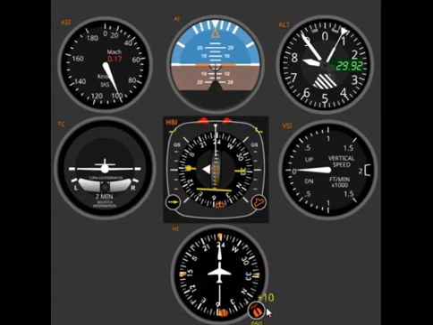And of course, if you do have a heading bug, you can just turn it such that it's on the runway. And now I know that I'm perpendicular to the runway. And we can use this picture to QC, quality control, quality check, whatever term you want to use, to evaluate how we are doing when we are in the pattern. So when we're turning crosswind, are we actually 90 degrees to the runway? When we're turning downwind, are we actually parallel to the runway now?